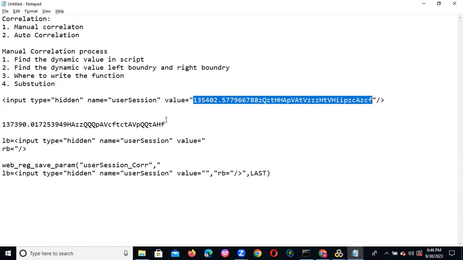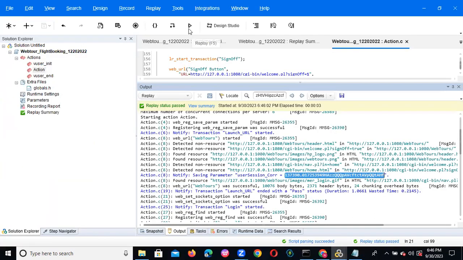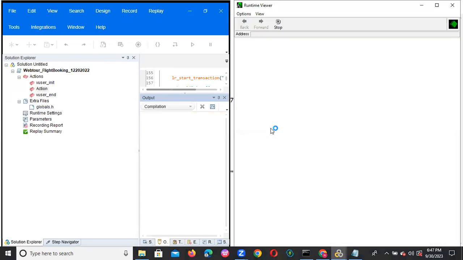This is the last time's one, you can give here. So is this changed or not, observe after replaying the script. It's changed. Okay, that is fine. Again we'll execute, and observe again whether it is changed.